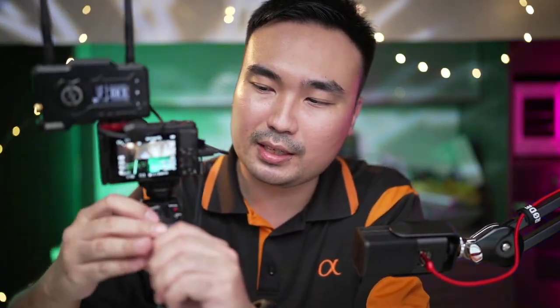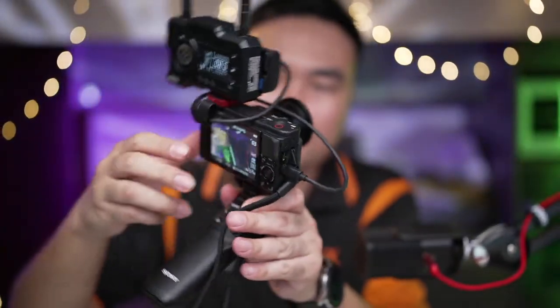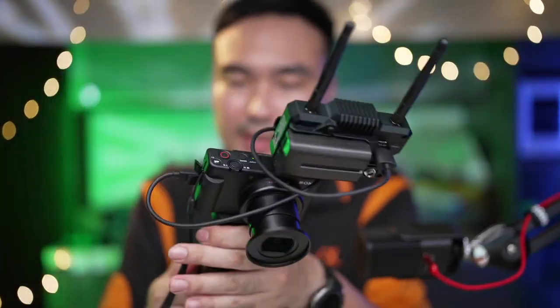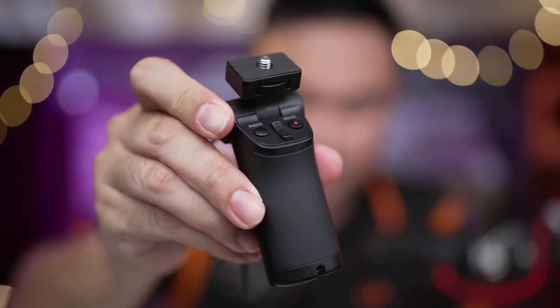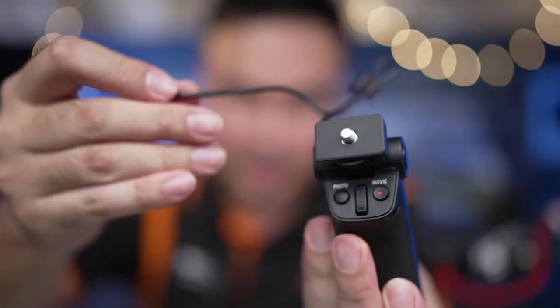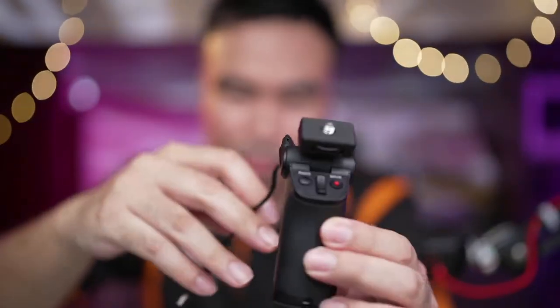Let me switch back again. Okay, so you focus on this again. This is a bigger grip, not this one. The one you're getting is not this one. The one you're getting is this. If you're buying the grip, we have this one, a tiny one called the VCT-SGR1. Basically, this is using a USB cable to connect to the camera. So you can see right here, it connects to the camera USB. This is the VCT-SGR1.